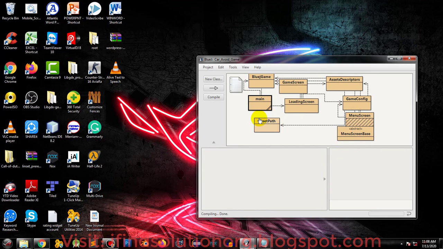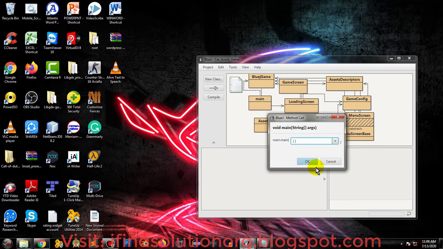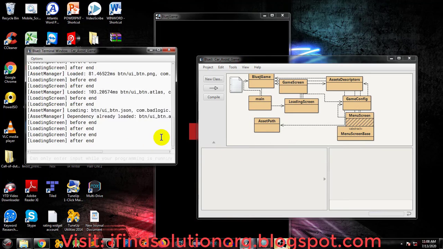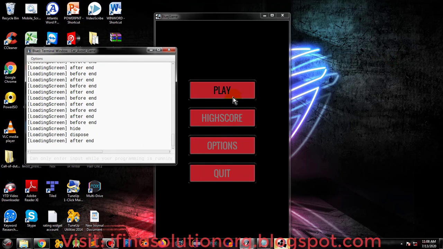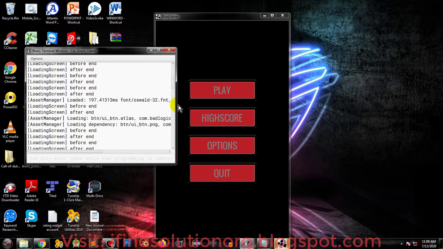Let's just try file and run. Hopefully we can see a button if there is no error, and we can see that there is a button now which is play, high score, and credits. So you can see that our resources will be loaded.